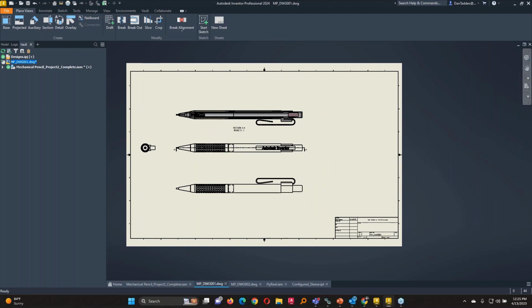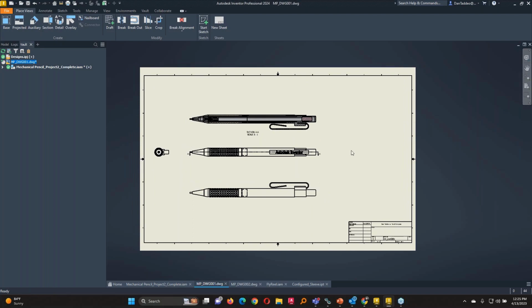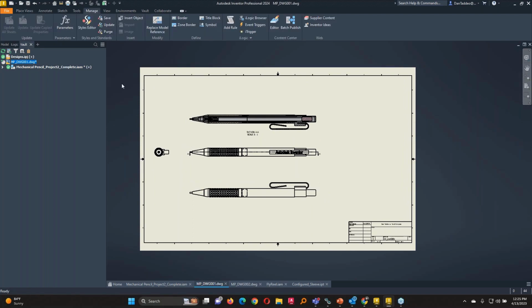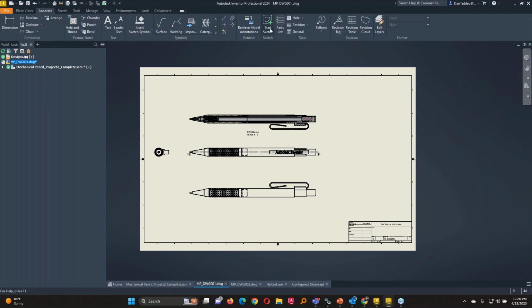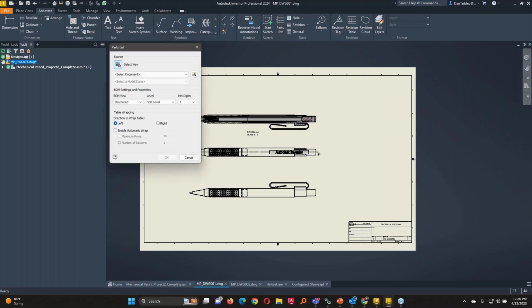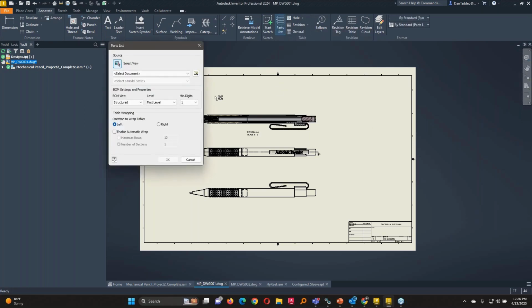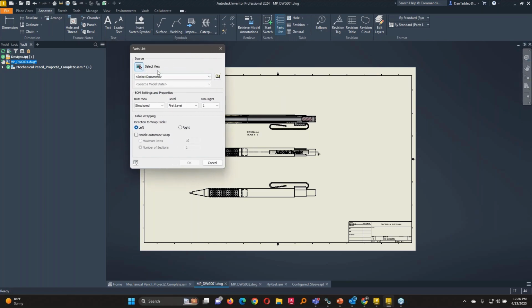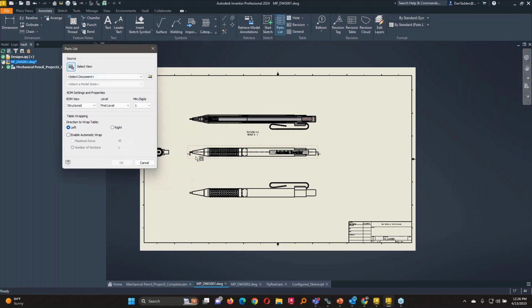So when we get to this point of documenting, we can't just summon the bill of material. If we go into the Manage tab, there is no bill of material button here. But if we go in the Annotate tab, there's the parts list. This is where it comes out as a, quote, report. The moment that I click on that, I'm initiating the report process. You'll notice that the first thing it says is to select a view. What we're essentially selecting is the view that's associated to the assembly in question. It's already captured the assembly. It's going to pull that assembly bill of material into this report.